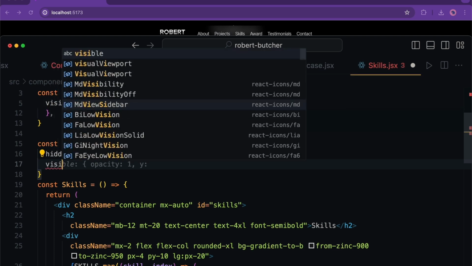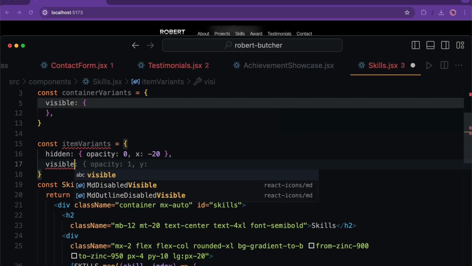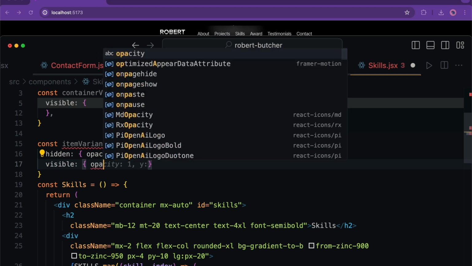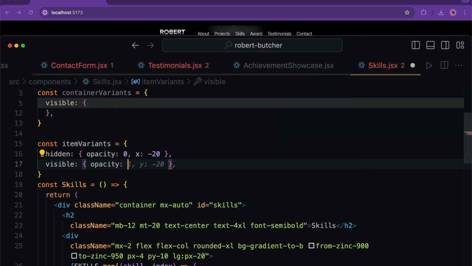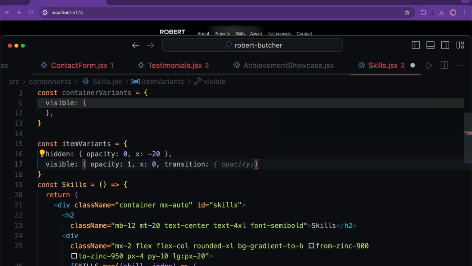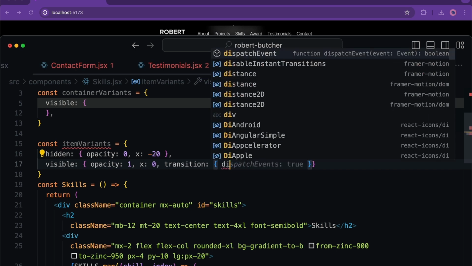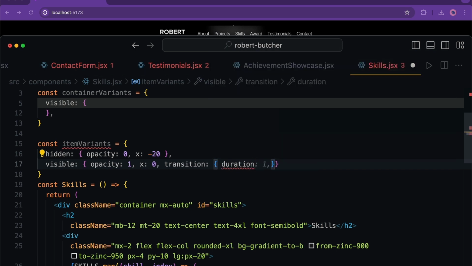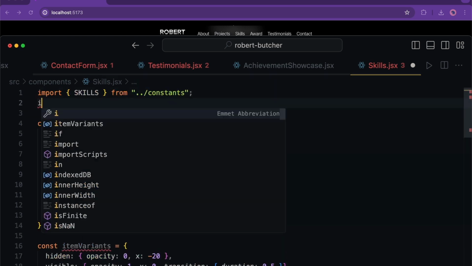Visible: opacity 1, x 0, transition duration 0.5. Import Framer Motion.